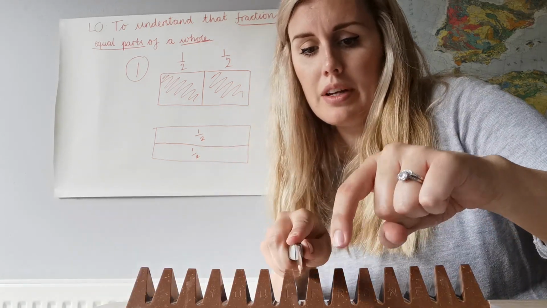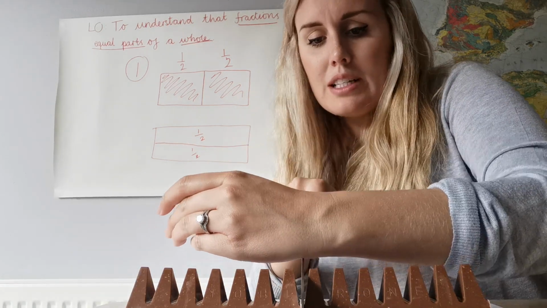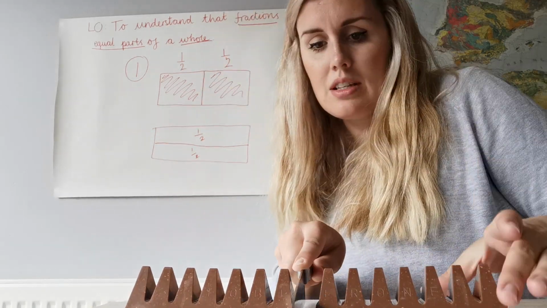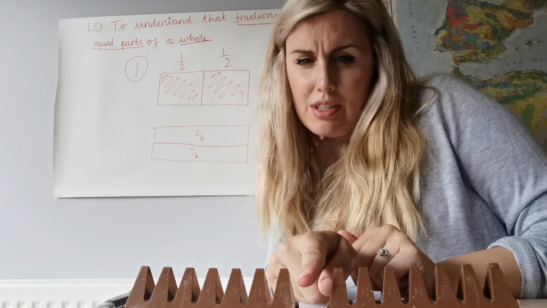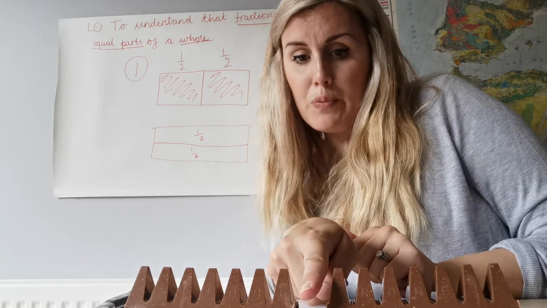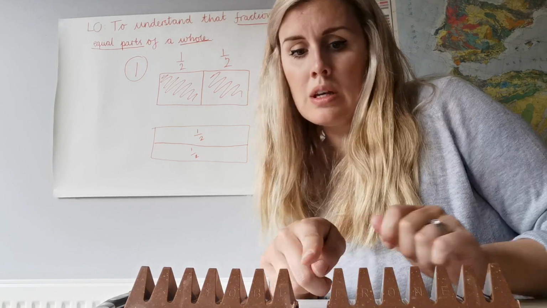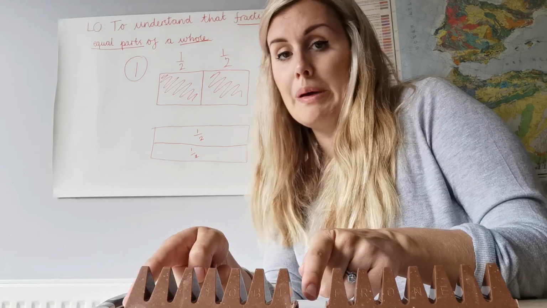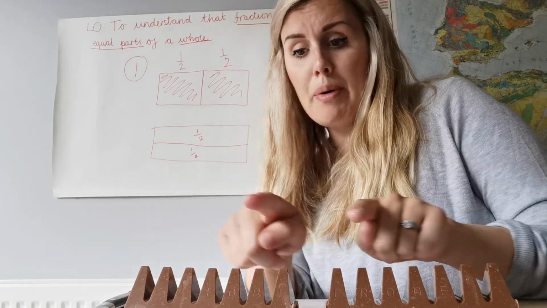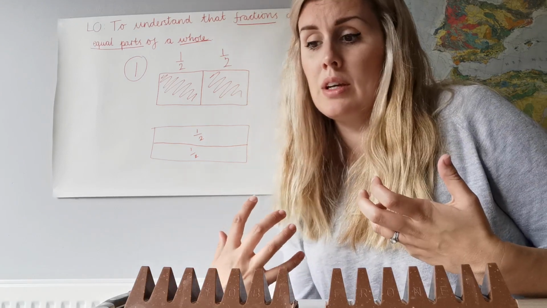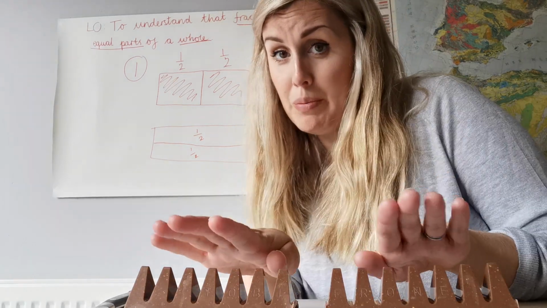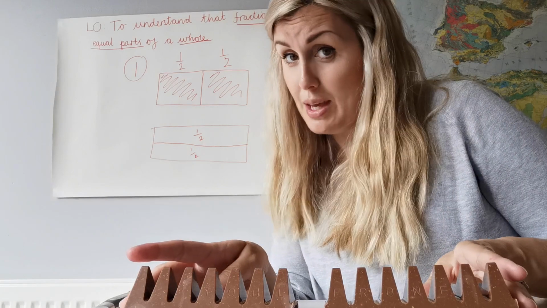So I'm going to get my knife again, ask Mummy and Daddy for it. If I want to cut it into half, I use my eyes first, just to see where I thought the middle was, where the half was with equal parts. And then I counted the mountains on both sides, and both of them have got 7. So I know that they're equal parts. And I'd be very happy to share this because they're both equal.